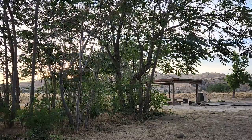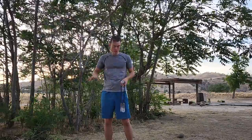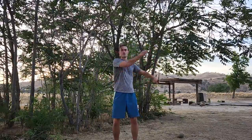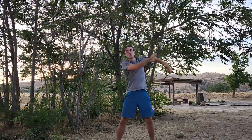So if you want to get into three-poi stuff, one thing to note is that it will never ever feel balanced. If you ever get a slight cringe from the fact that you can do some really cool move, like maybe a gunslinger with one hand and then you have to do regular anti-spins with the other hand, and that just irks at you until you sit there and you practice the gunslinger with the other hand, and then you can do them with both hands, then bad news.